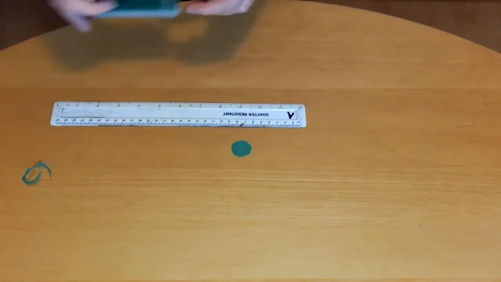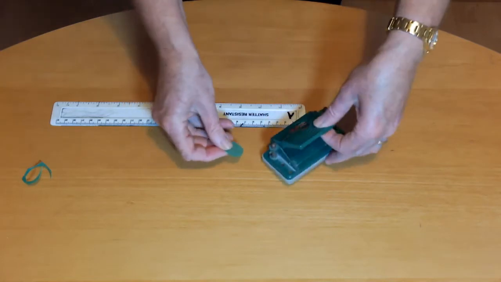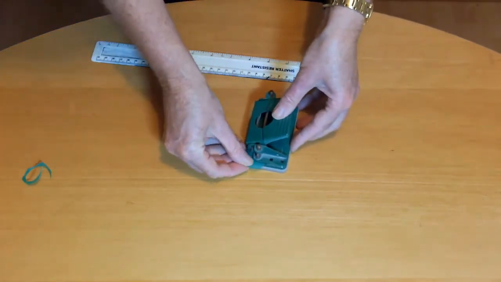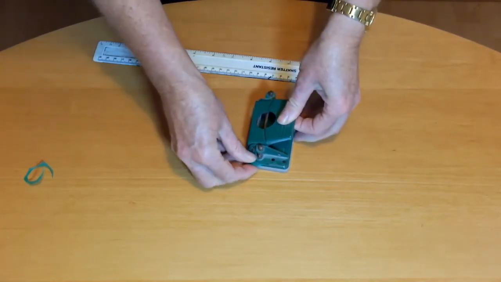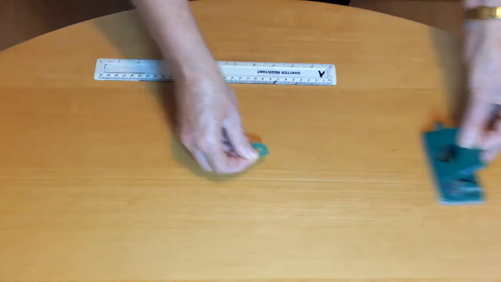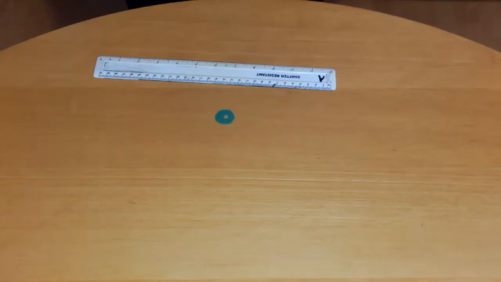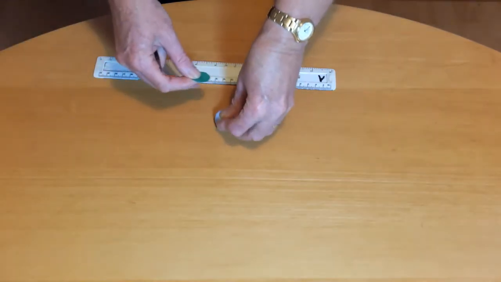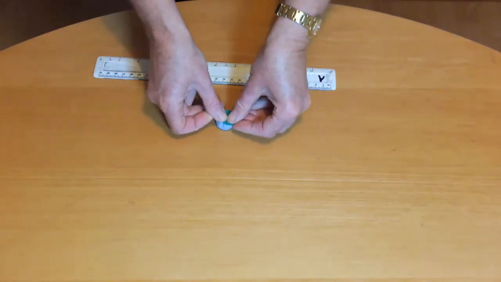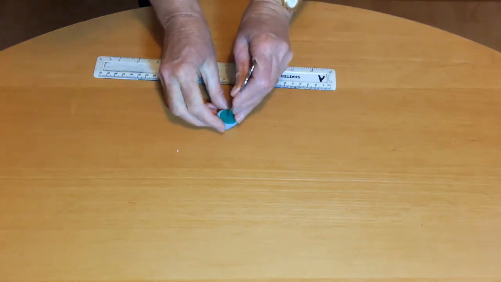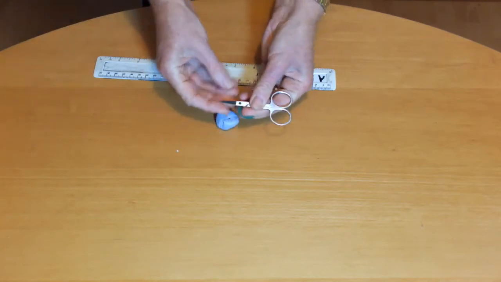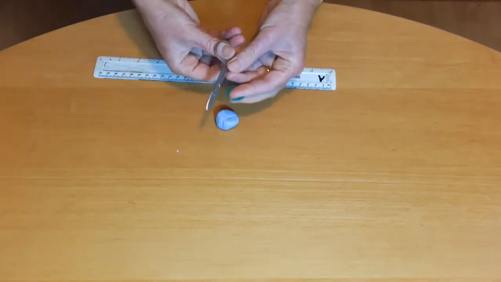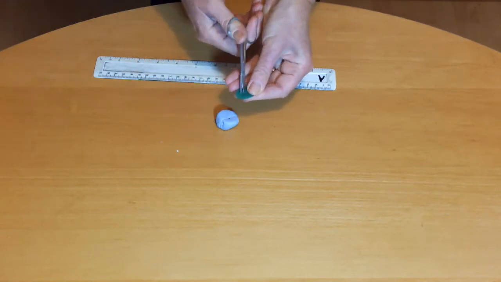If you have a hole punch, use it to make a hole in the middle. If you don't have a hole punch, then place the disc on the blue tack. Use the pointed nail scissors to pierce a hole in the middle. Then cut this into a hole about 5-6mm diameter. This is the plastic washer.